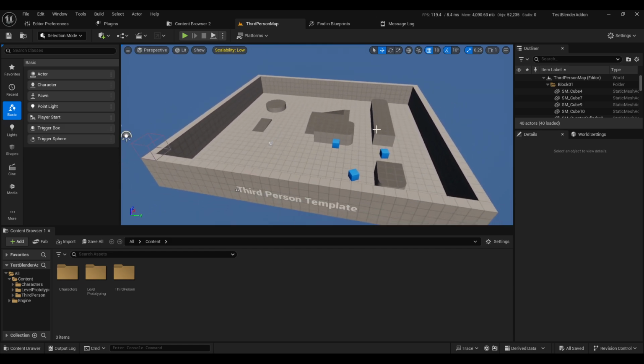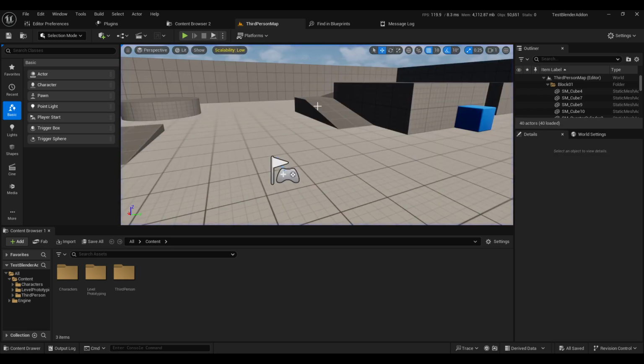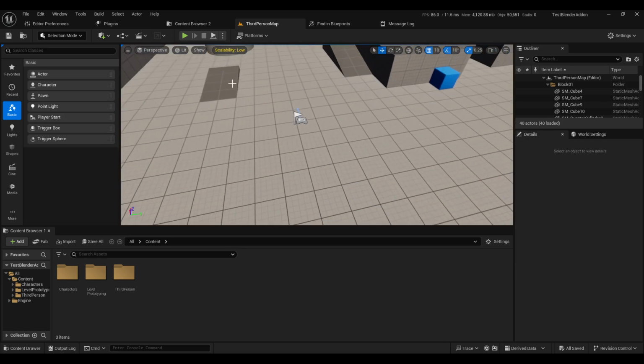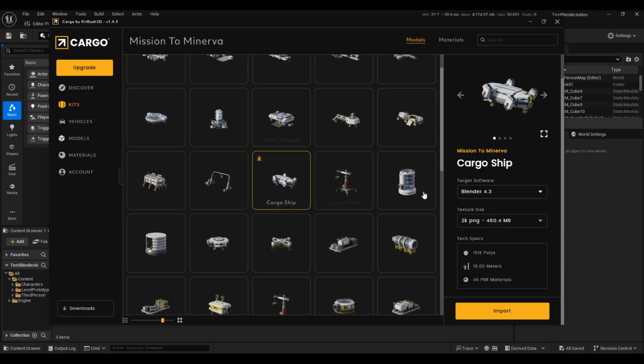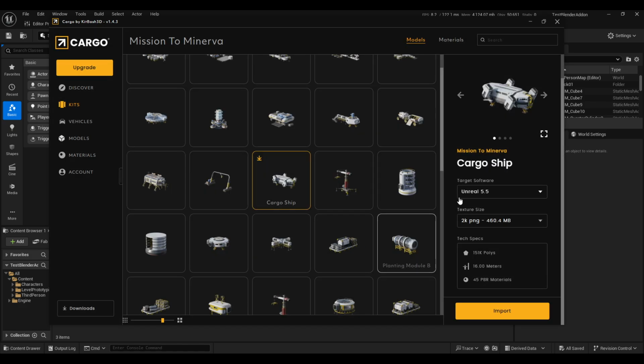Here we have the playable template. What we're gonna do is try to export the ship itself from there. Let's just try it so I can show you. I think it's on setup.